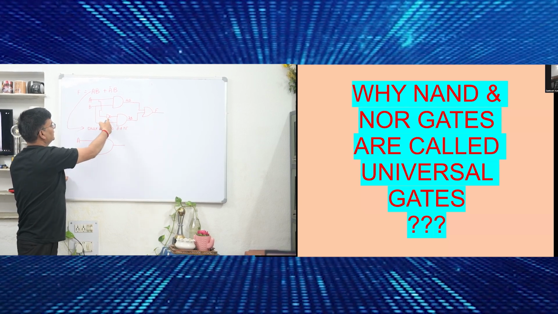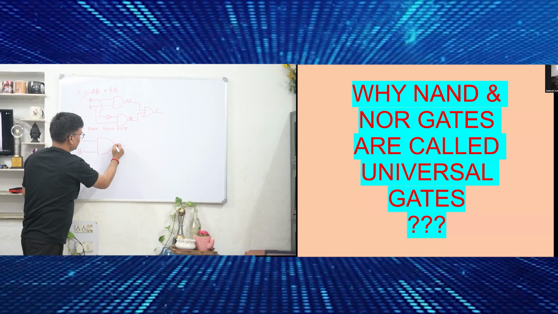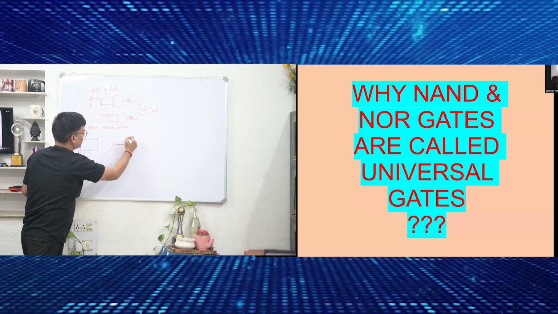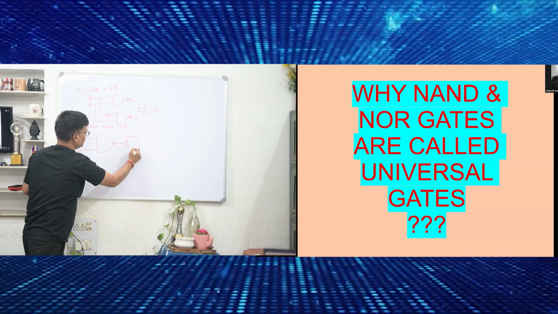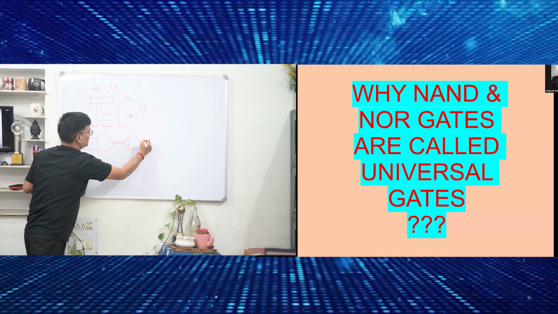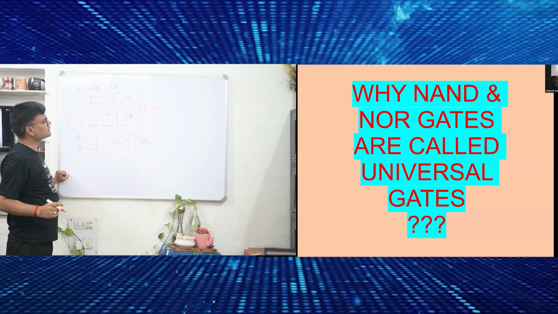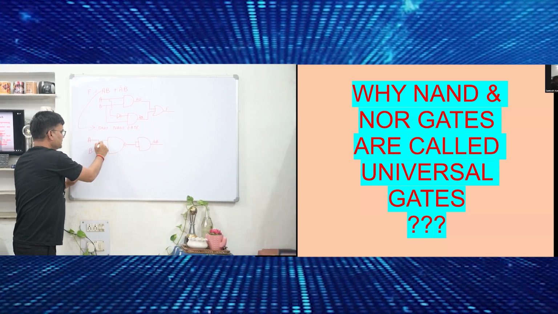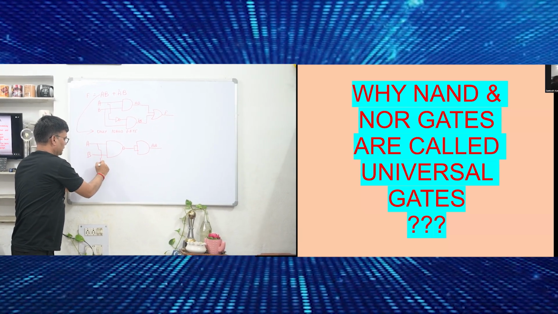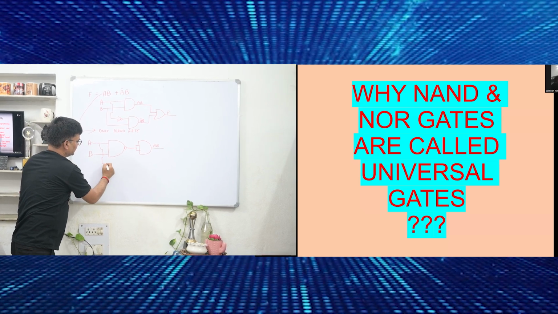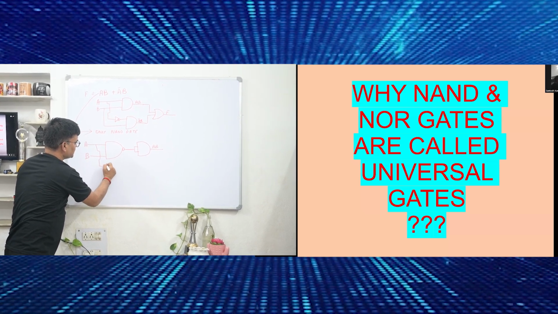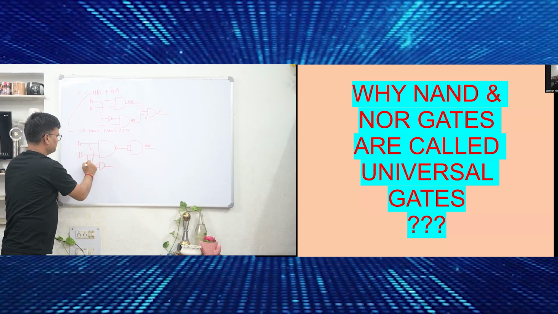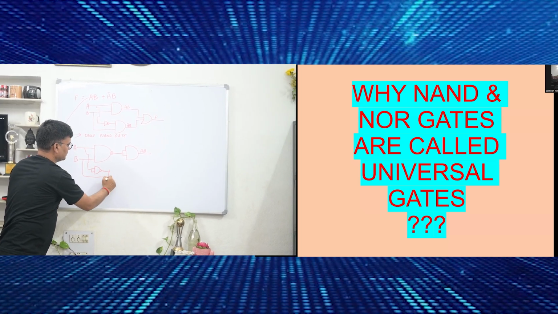Then A bar. Now what is to be done here? Okay, I have to use NAND gate, so I took this and again I divided into two parts and again I passed through one NAND gate. So this gives me finally AB. Right? This is AB I got. Now the second part, A bar B. For that, first I need to have this A bar. A bar how I'll get? I divide into two parts. I pass it to a NAND gate. This will give me A bar and this is the B. I pass it to a NAND gate.